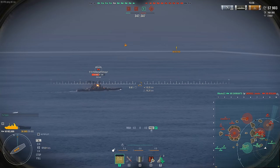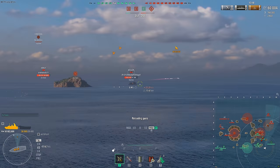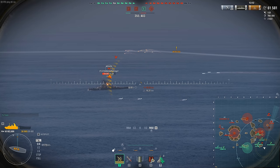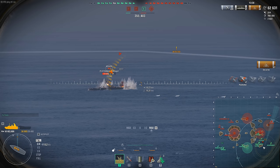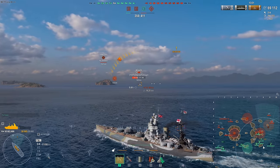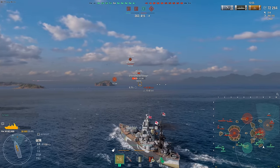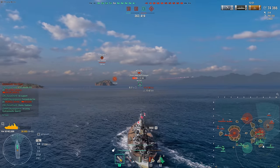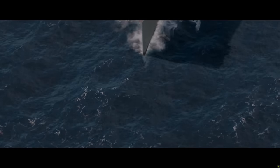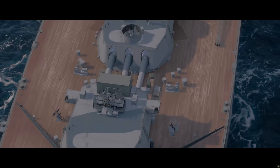And the main attraction — the Rodney. There's no image of the Rodney here, just the Nelson, which is the ship you've been watching in the background. It's that, but with Rodney on the stern instead of Nelson. The Rodney is a battleship with a unique layout in which all three main caliber turrets are concentrated in the bow. The sister ship of the Nelson participated in operations in the Atlantic, Arctic, North Sea, and Mediterranean during World War II. HMS Rodney played a significant role in the sinking of the Bismarck in May 1941, and contributed to the success of the Allied landings in Normandy in June 1944.